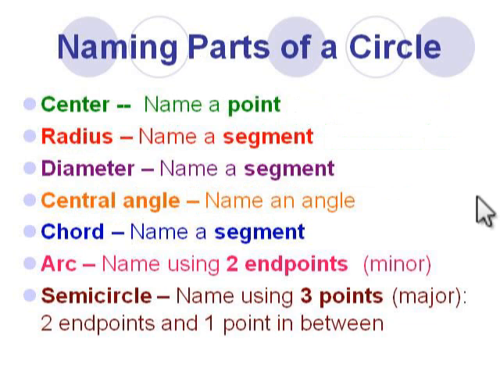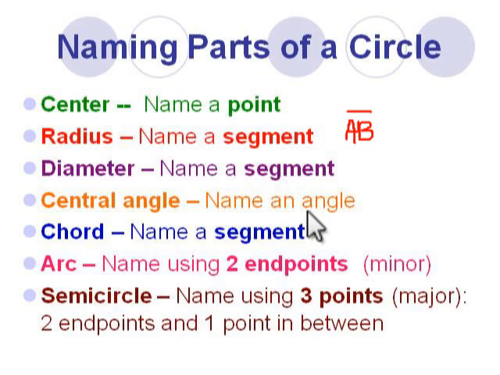On your worksheets, when you're asked to name parts of a circle, this is how you do that. For the center, you name it like you do a point. You probably remember that from our earlier lesson, with either the word point or with an actual dot and its capital letter. For a radius, you name it just like a segment. So, for example, if it was going from A to B, you would name it A, B, with the segment line on top, and it does not matter what order they are in. Diameter would be named the same way, with the two end points, the line segment on top.